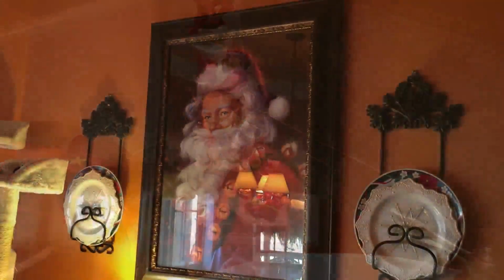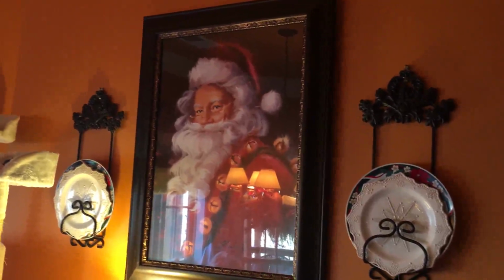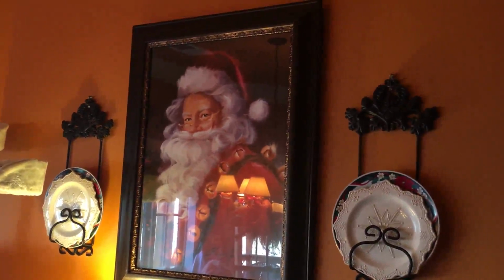And then we got a big, tall, like, look at this. That is adorable. The stacked Santas. Oh, and there's a cat on the top. Perfect. Of course. Perfect. This picture is one of my favorites. I know this is from Kirkland's because I love it. It is. I love it. So you've had that one for a while. I have. That was one of the first ones that I got.